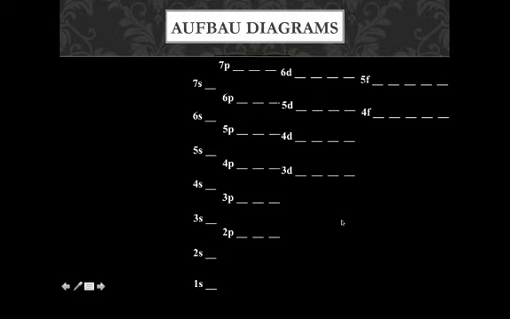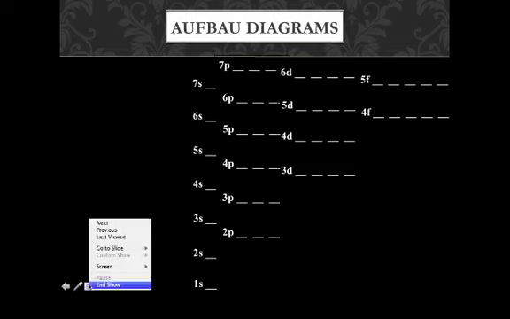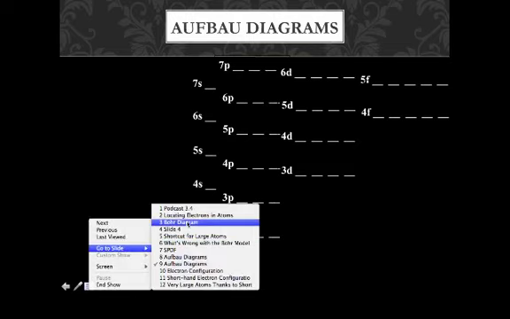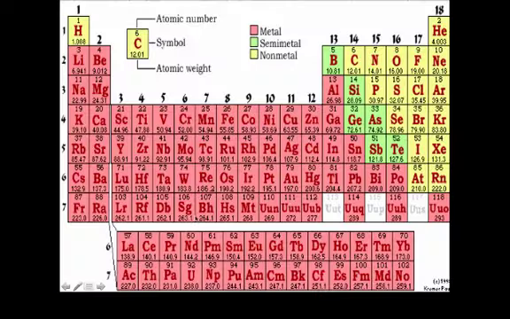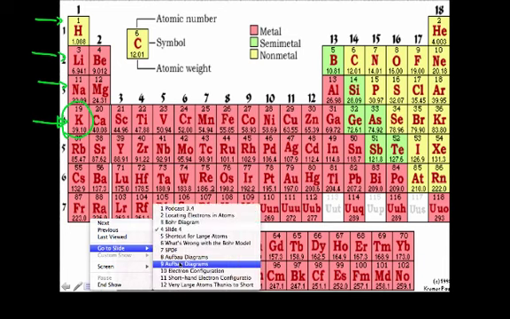You ready to do something a little bit harder? Let's go a little higher in the periodic table. Come back to the periodic table, and let's do this time, how about potassium? Because that will also be very telling in understanding how potassium reacts. Here's potassium on the left side. It's in the 4th row down, and so I know I'm going to get to the 4th energy level on my Aufbau diagram. Notice the number of electrons is 19, so I'm going to go from top to bottom, left to right on the periodic table as I fill in my Aufbau diagram from the bottom to the top with arrows. So let's get back to the Aufbau diagram.